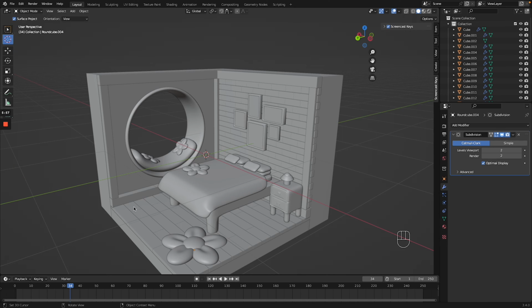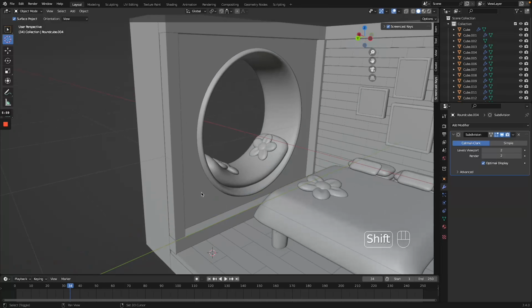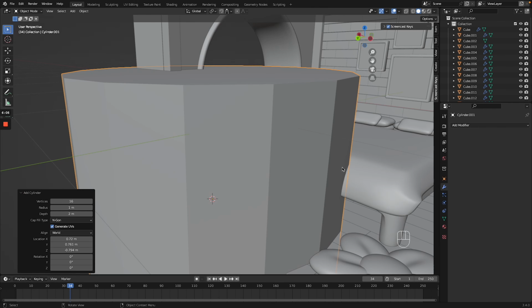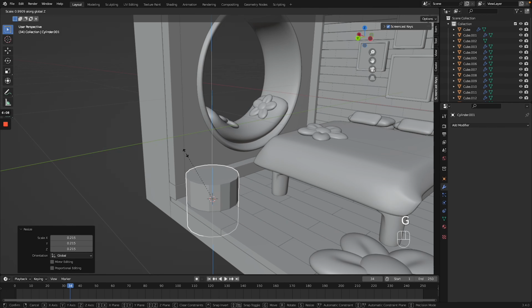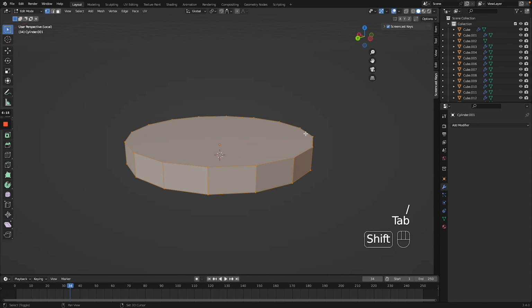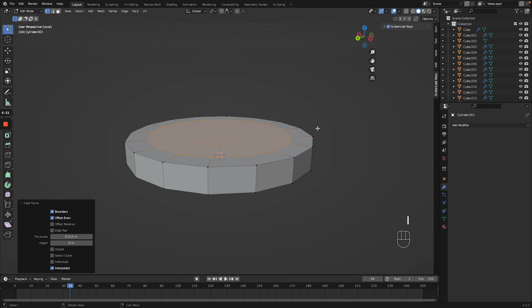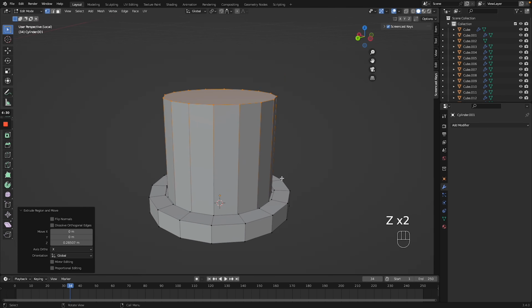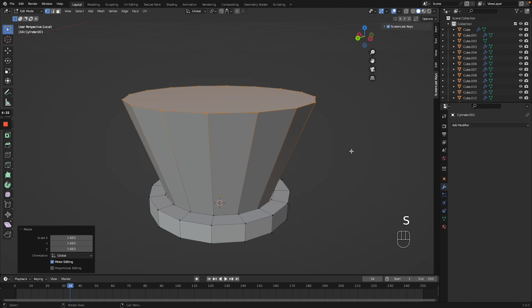We're going to put the 3D cursor just down here, and we're going to press Shift A and add in a cylinder. Then we're going to scale it down, and then scale it down here as well. I'm just going to bring it up. And I'm going to go into slash mode just because I find it so easy to do. We're going to extrude. We're going to press I, just like that. We're going to extrude it down maybe a little bit. Extrude it in. Extrude it up, just like that. Scale it out. So we're just making a little pot plant.